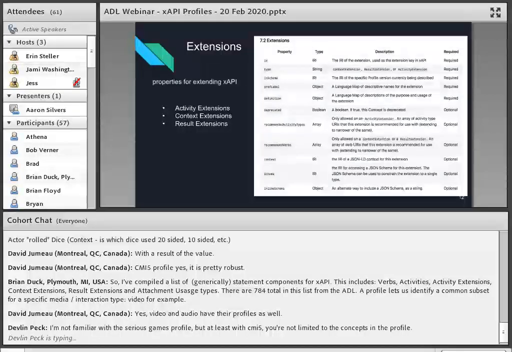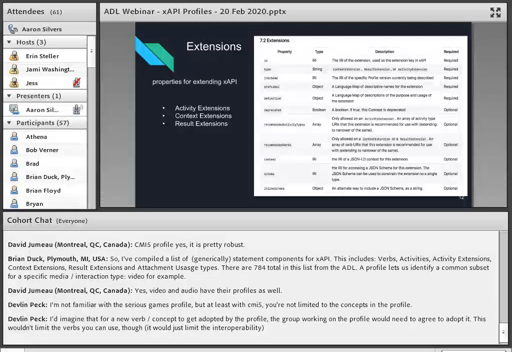When we're talking about extensions, we're literally talking about extending xAPI, the data that's in xAPI, to do something a little bit more than what xAPI is already structured to do. Okay, so these are another type of concept that can be represented in the profiles. You can govern extensions that are included or available to you when you are doing things with a specific profile. Okay, they're custom properties. All right, it'll extend xAPI beyond the data model.